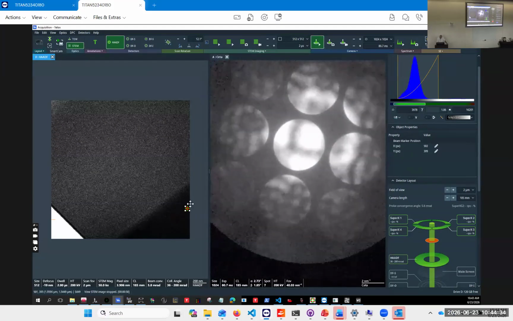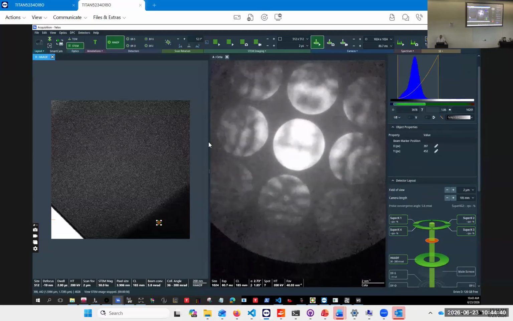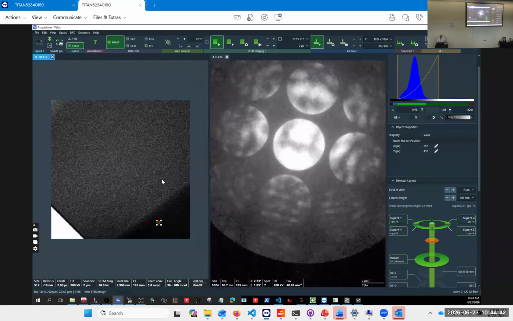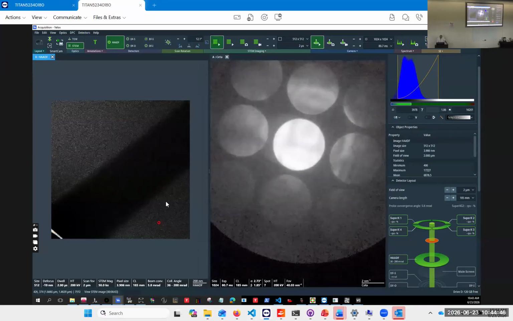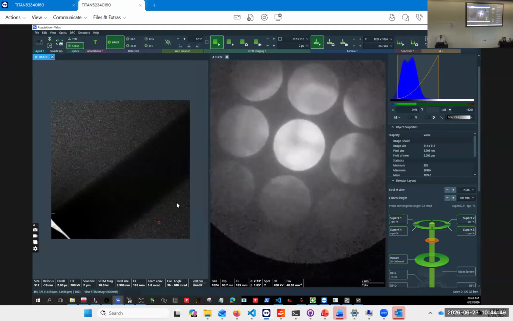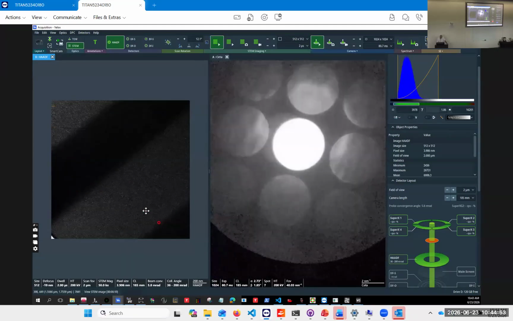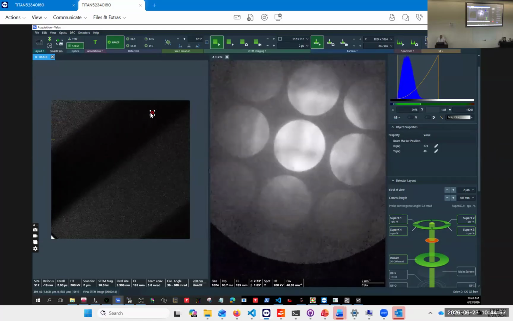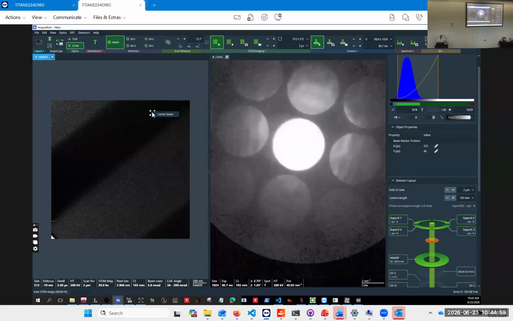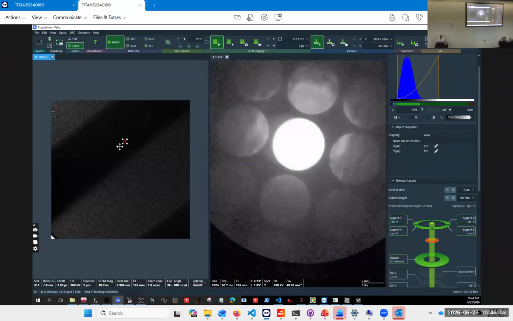Let's see whether we get it somewhere. Okay. So there are a few thinner bits here. Just looking for one that is, no. Okay. So we will tilt that in this right zone axis here.